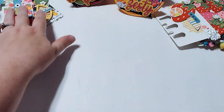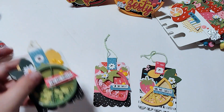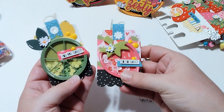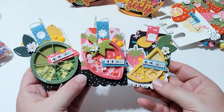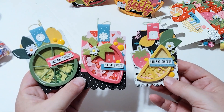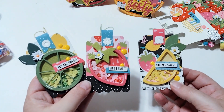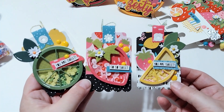We had to create two tags, and I'm not quite finished — I need to make three more. But this is what they're all going to look like, basically. There is a lime tag here, a strawberry, and then the lemon. I used the Queen & Company shaker kit to create these. I think they turned out pretty cute. The tag die is from Reverse Confetti, which is not in business anymore — it makes me very sad because I loved everything that they made. So those are my tags.